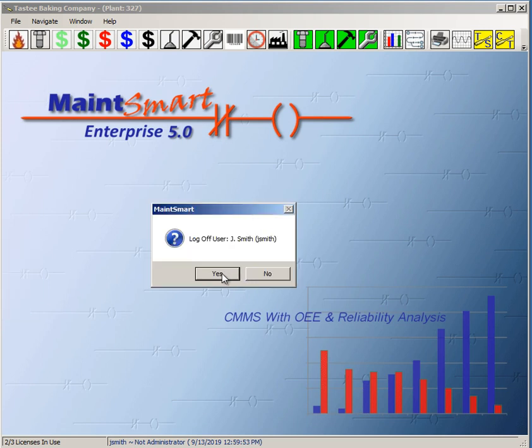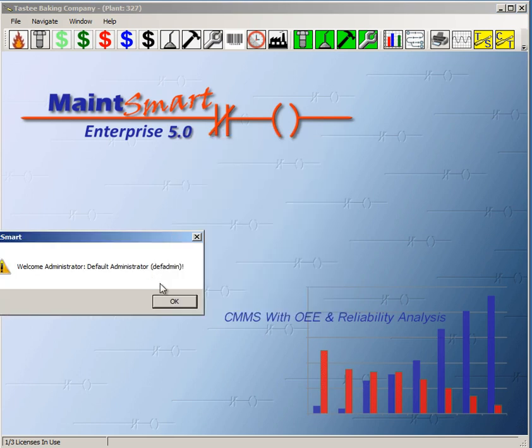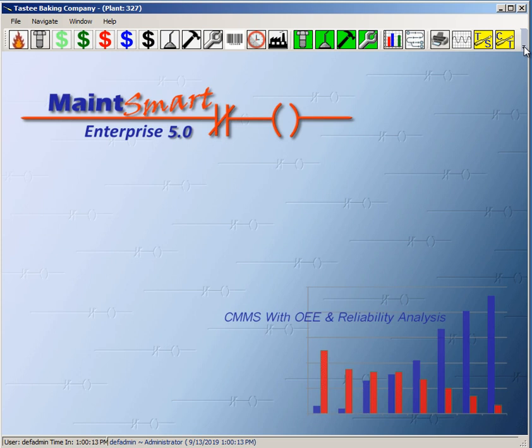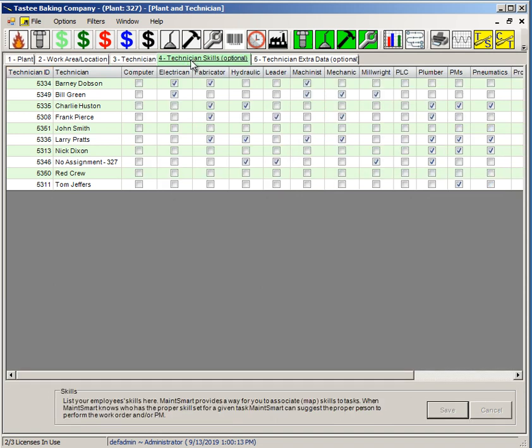I'm going to touch on one more topic here. I'll log back in as administrator. One thing I didn't talk about was when we added this technician, John Smith, the software automatically added a skills list. We can go in here and set up skills for John at this point, and save those against his name. So you have that option. It's completely optional, and you can change the skills right now. You can kind of see what they are. You can get rid of these, add your own.